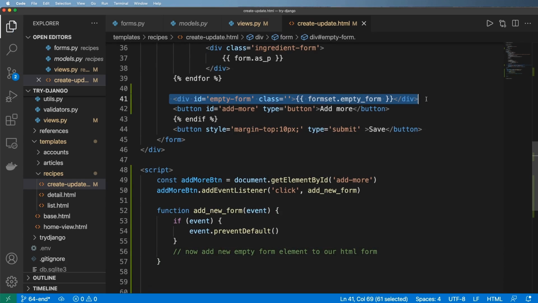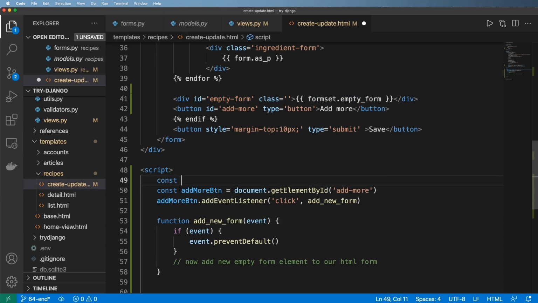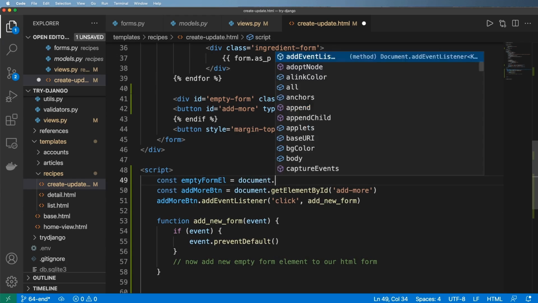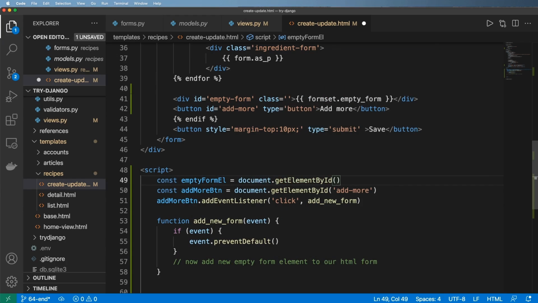So how do we do that? Well, we have an empty form, an example right here. So I can have a new constant in here and say emptyFormElement. And this is going to be document.getElementById again, because we have an ID here, and I can grab that element.